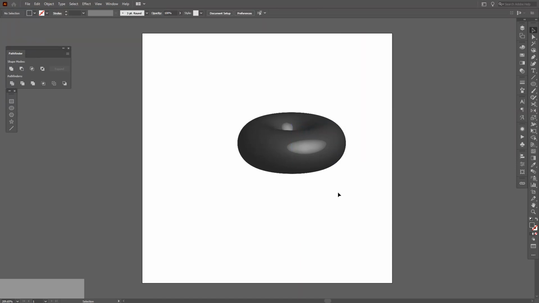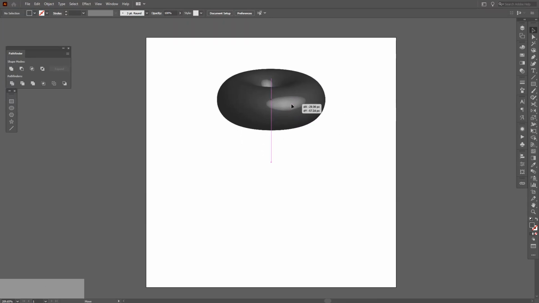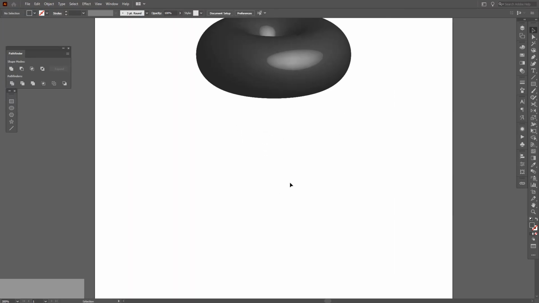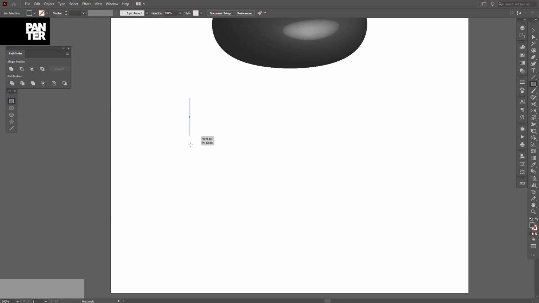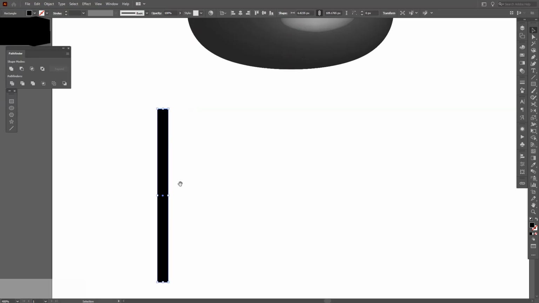I forgot to make the lines actually, so now I'm gonna make the lines. I'm gonna put this right here and let me select the rectangle tool. And now we're gonna draw a line. This one is going to be thicker. It's going to be pure black. I mean, this is not pure black, but almost there.